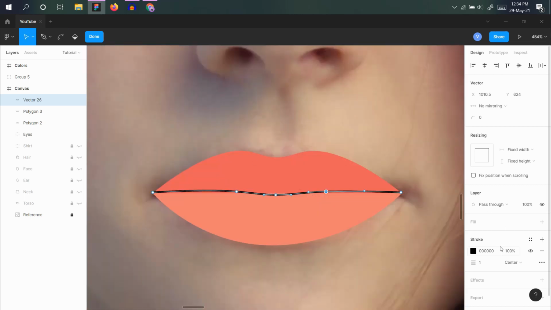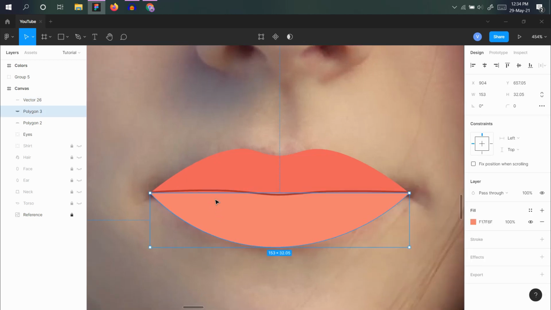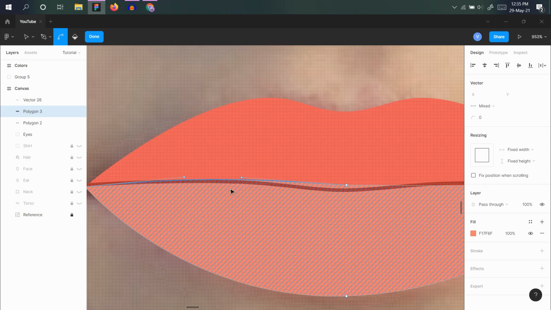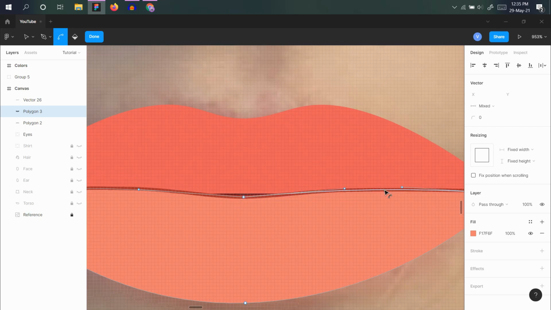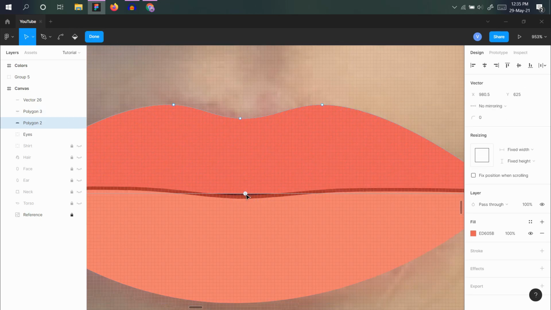This looks decent. Let's color it a bit darker than this color, and let's edit this shape to match this line. This looks better. Let's edit the shape also.